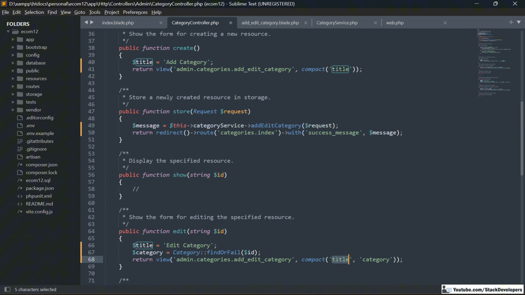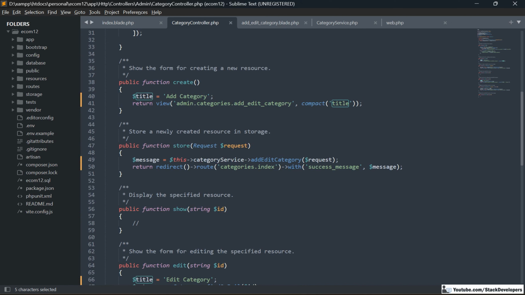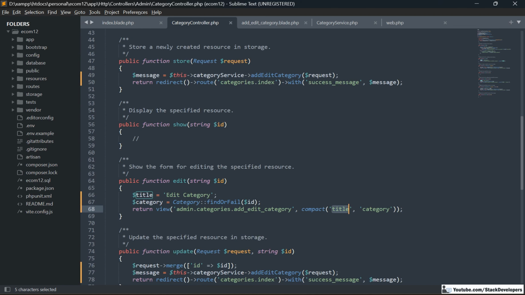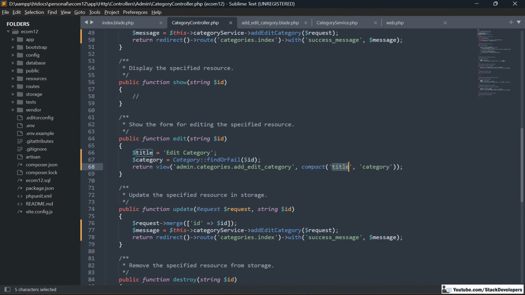I have explained that in both functions, in the store function, where we are handling the submission of the add category form, as well as in the update function in which we are handling the update category. In both functions, we are calling this add edit category and we are sending the request.